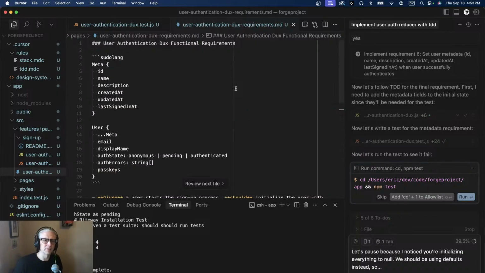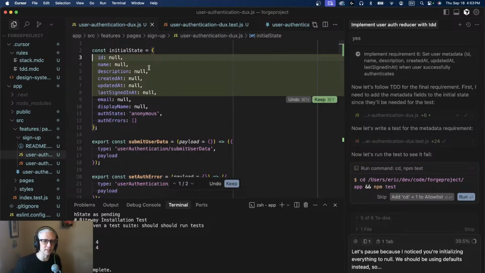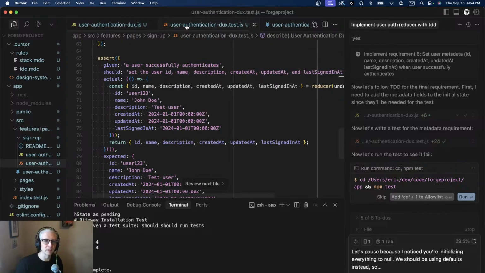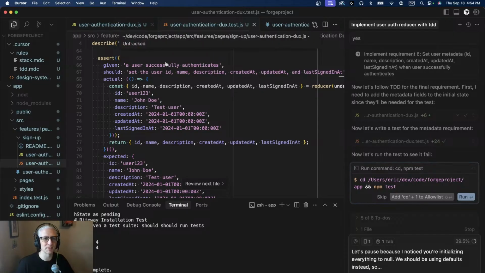All right, what else do we need? There's a bunch of other ones that it tried to implement incorrectly. So let's just grab everything that's null. I'm just going to copy these things. Email and display name. Email should be initialized to an empty string. Display name also to an empty string. Now the reason for this is that if you send null into a JavaScript function, that counts as a value and it won't apply default values to them. So it's going to break some stuff.